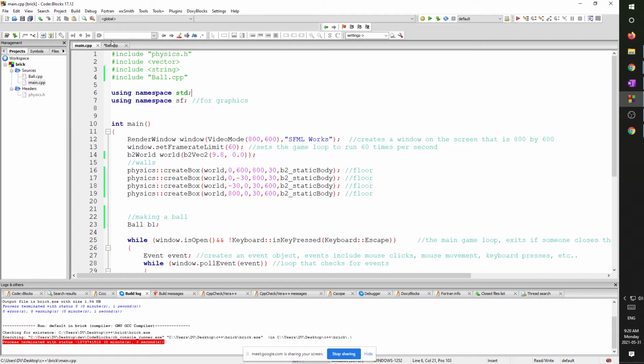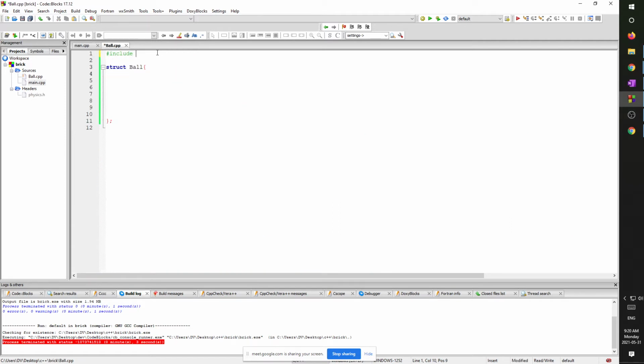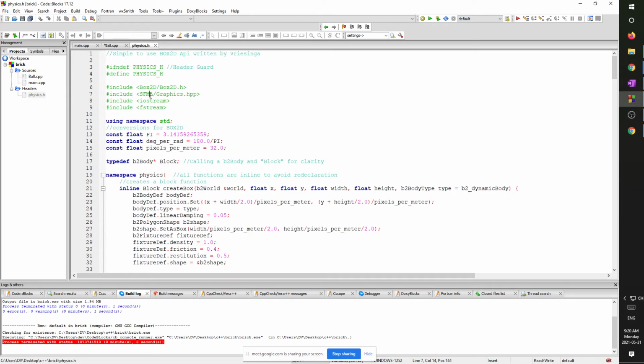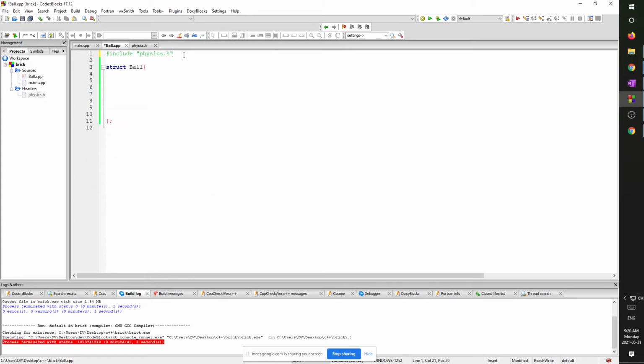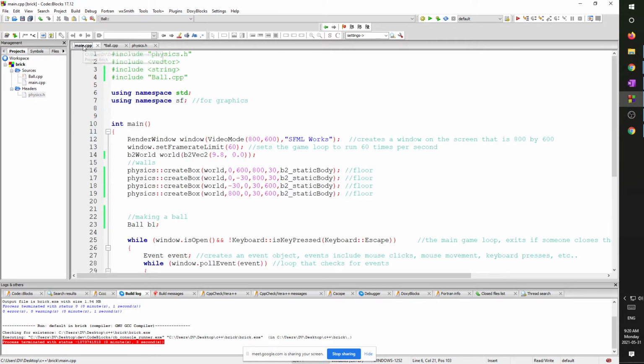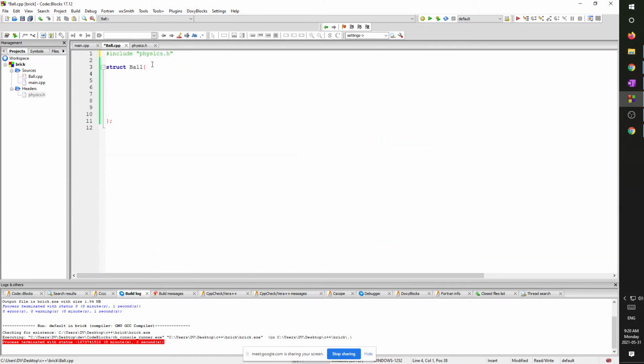Okay. So what I'm going to actually do is include physics.h, because physics.h has a lot of the stuff already included. If you go to physics.h, it has SFML, IOStream, and Box2D stuff. So we'll include that, and that way we can use those commands in our new file. If we didn't, it wouldn't know that. It would be fine because they've all been included up here before we actually pasted this code in, but the auto typer and everything won't know what's going on, so we'll just re-add it here. And that should give us all the SFML stuff.